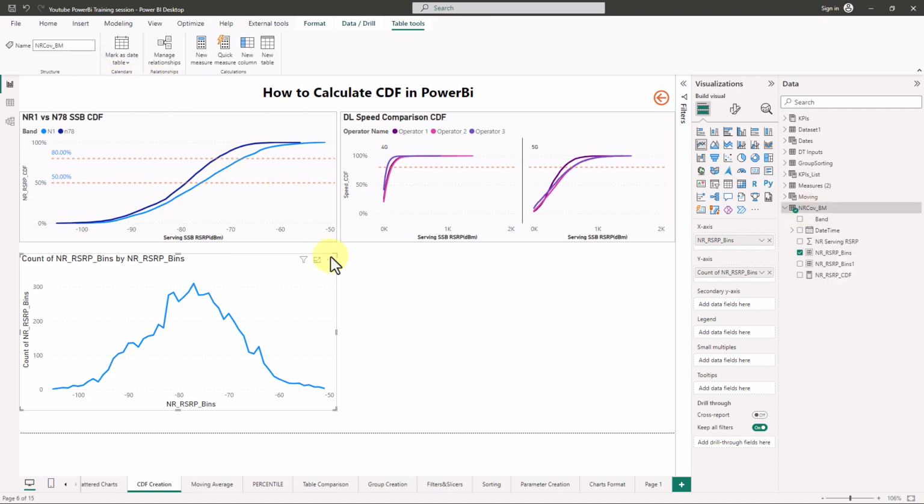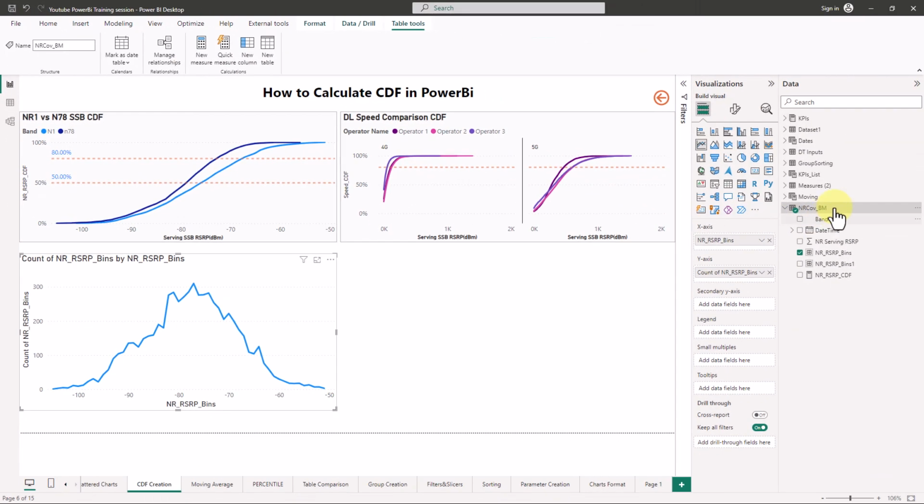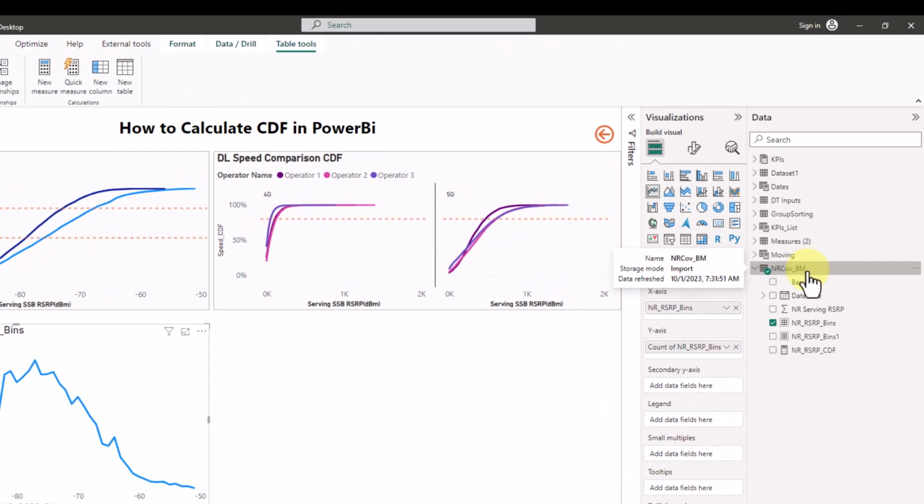First of all, let me remove this. I right click here, and you have the new measure. And again, to recall whatever I mentioned, once you click in the table, you will find this table tools. You can make a new measure to create a DAX, or you can even right click, just to choose the location of this DAX.